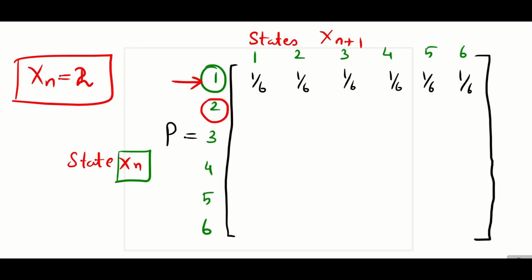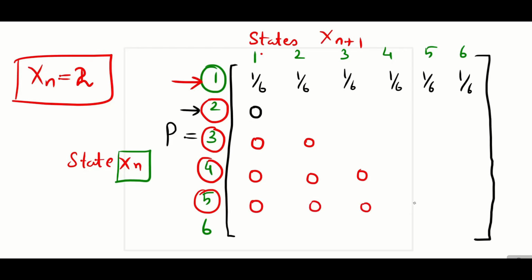I cannot get the maximum number 1 because up to n trials it is going to be 2. So in the n plus 1th trial getting 1 is 0. Similarly, now we can fill the matrix. For 3, on the n plus 1th trial getting 1 and 2 is 0. When up to n trials my maximum number is 4, getting 1, 2, 3 on the n plus 1th trial is not possible, it is 0. Similarly, for 5 as the maximum number on n trials, getting 1, 2, 3, 4 has no chance. It is going to be 0.